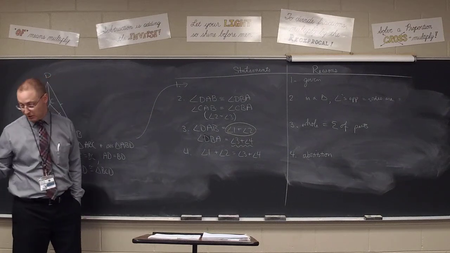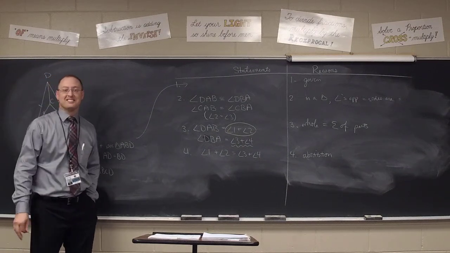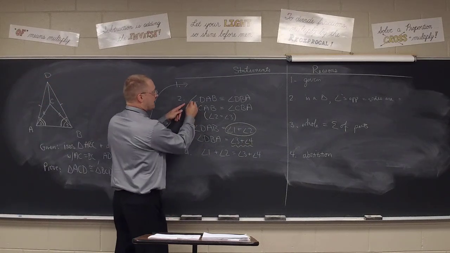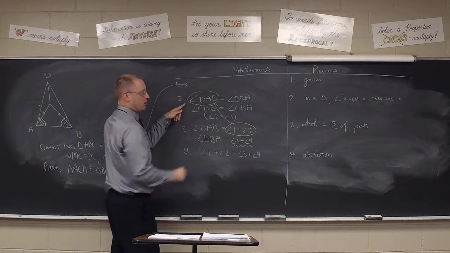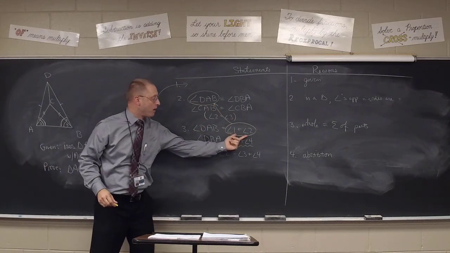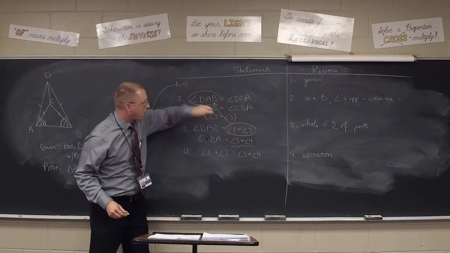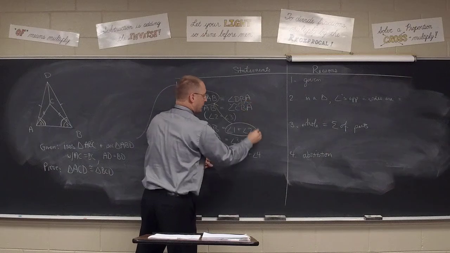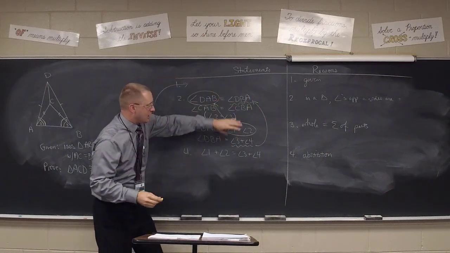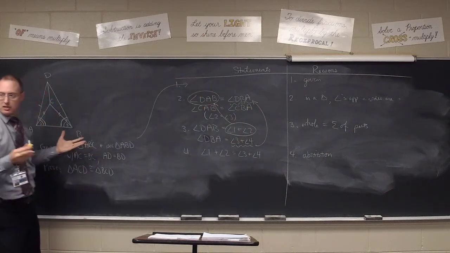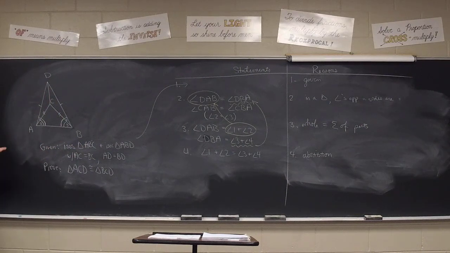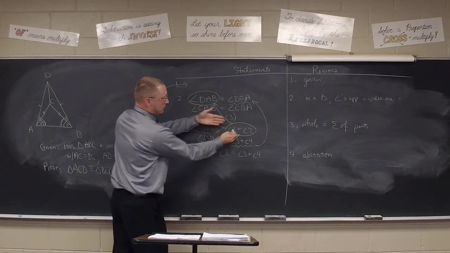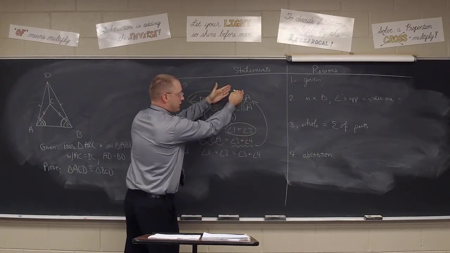Oh, it just said in the proof substitution, so I assume it must be. Abby? Number 2, right here. Here's DAB, right? And since DAB is 1 plus 2, then in place of DAB, I just go, there's 1 plus 2. And then here's 3 plus 4, we said that's DBA, so right here, instead of DBA, say 3 plus 4, right there, where it said DBA, right? That's what we mean by substitution. We already had that these two quantities were equal, so I just substitute them in to their places.